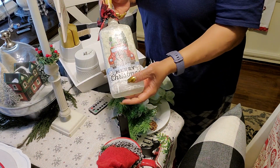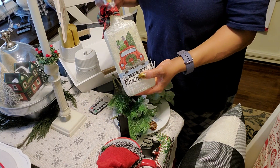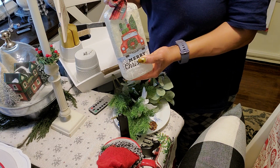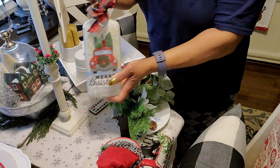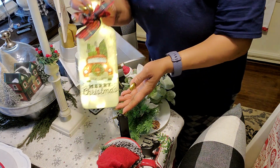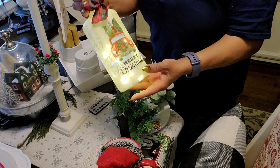Okay, this is a DIY bottle that I did. I think I shared this with you guys before. And let me see if I can get the light to come on. Hold on just a second. There we go. It lights up.